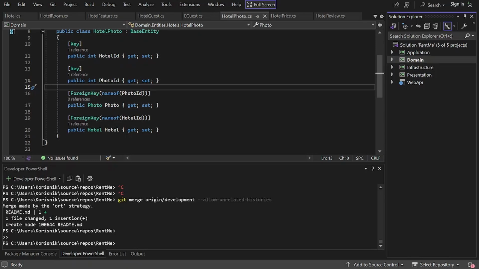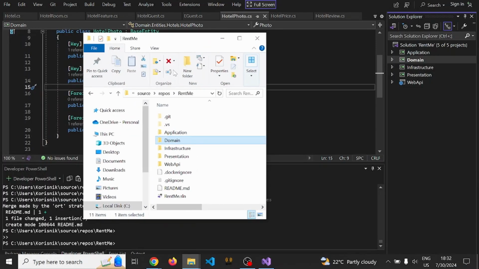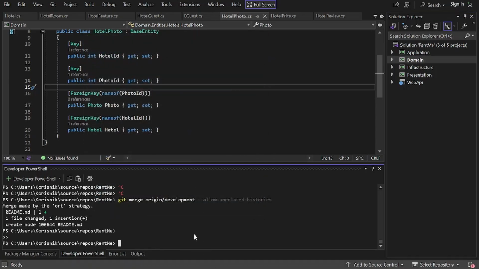Okay, let me pull it here. You can see we have that readme file, that markdown file that was on Git. And that's it. We have pulled the changes.